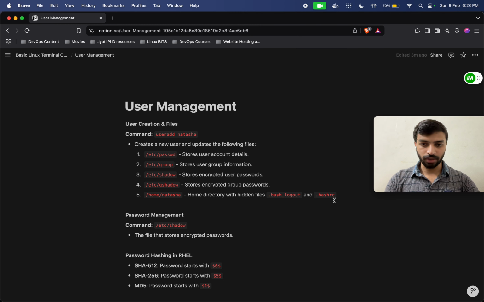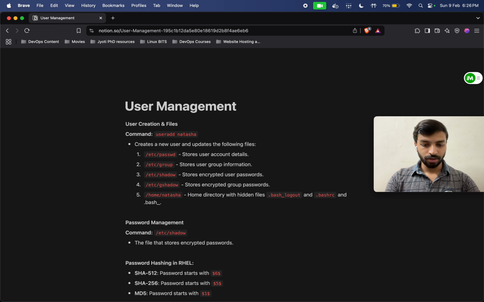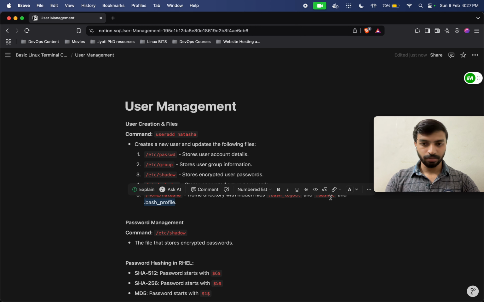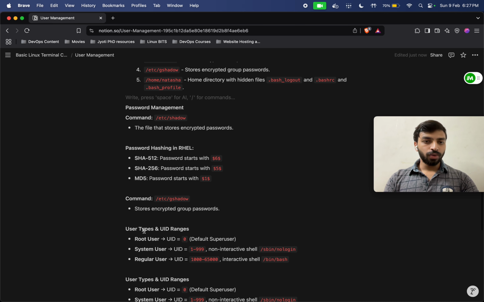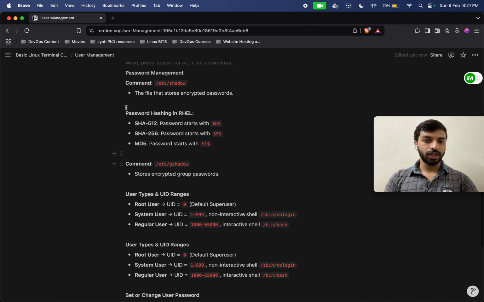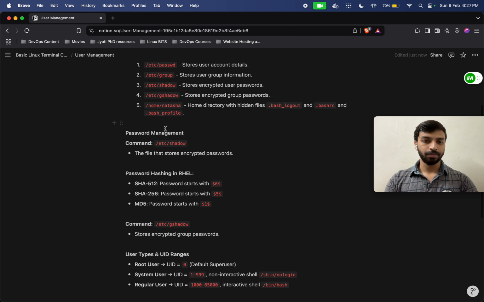Otherwise, I'll just type it. Bash profile. And we will mark it. Done. So we'll move towards the next topic, which is password management.